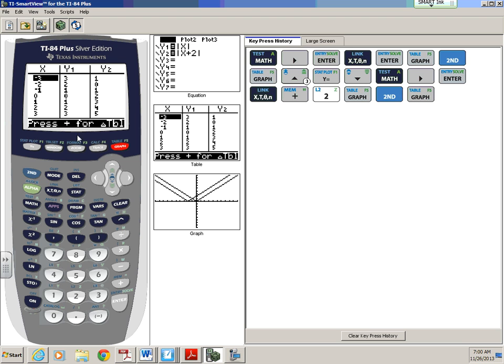And if we call up the table for that one, when x is -2, y is 0. Okay, and you don't have the matching anymore. In other words, 2 is 4, not 0. Okay, because of how the equation works.